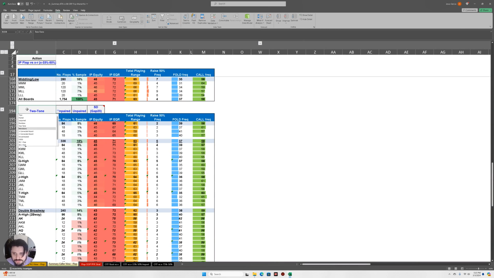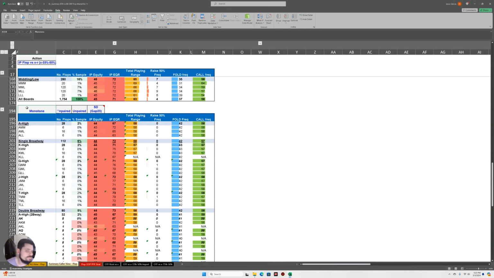Different board textures, monotone. See the fold. Obviously, one thing you can clearly see here on monotone boards is you're not really supposed to raise that much. Overall, your range does not want to. So yeah, just really cool to see everything and to build insights as you're playing with this, to see the game at the absolute highest level. And I'm trying to roll this out on a larger scale overall here. So that's for the button here.